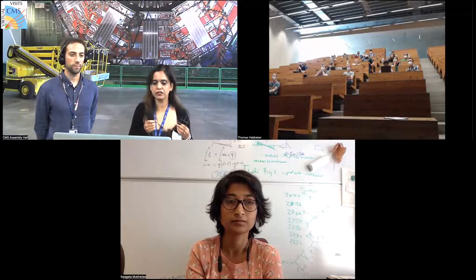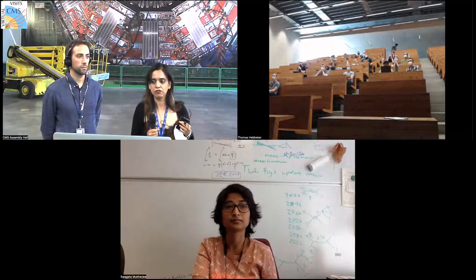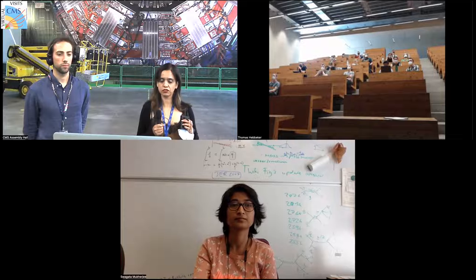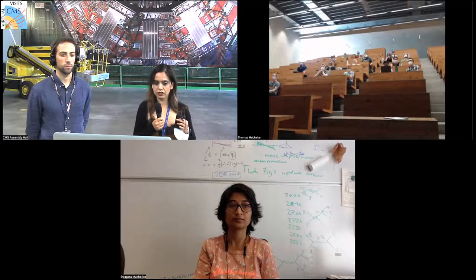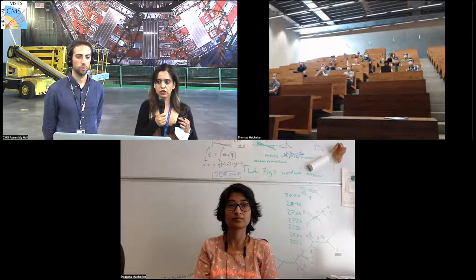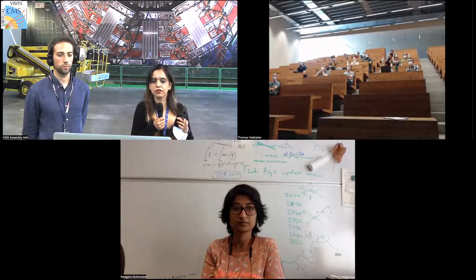Yes, so for example, for DTs, the chambers are okay. We are not going to change them, which is also confirmed in different studies, for example in the GIF++. This is the area where we irradiate the chambers with the luminosity that we are expecting during phase two. From the chamber side, we found that the DT chambers can survive for another 10 years or so. So the main thing that we are going to change is the electronics. For this, we have what is called a slice test. We have a prototype of the new electronics already on one slice of the detector, on one wheel. There is one sector which is instrumented with this new electronics, and during Run 3 our aim is to test this electronics to get ready for phase two.